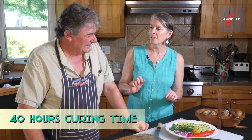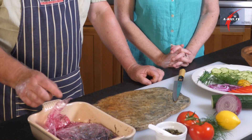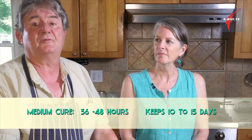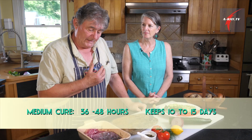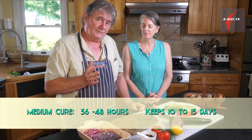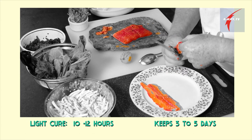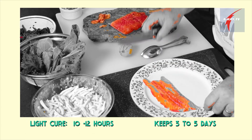This looks like my favorite Sunday brunch. The big question is: is your gravlax ready? It is — it has been in the fridge for a little over 36 hours, maybe closer to 40, but it can be 36 to 48 hours. My personal taste is I like it closer to 36 hours. Let's look at this one and see what we have.